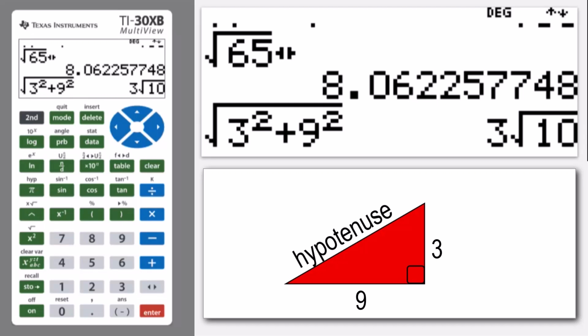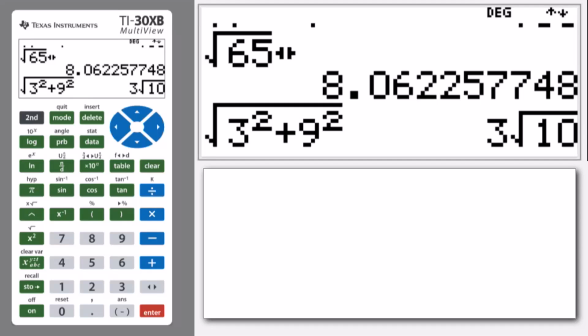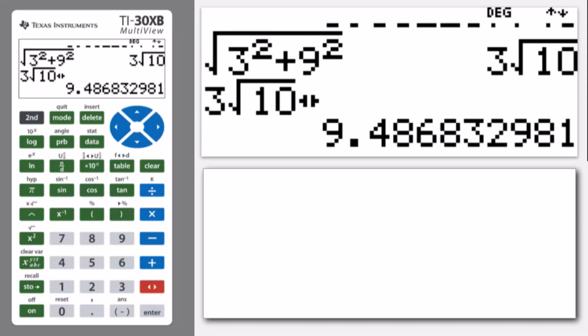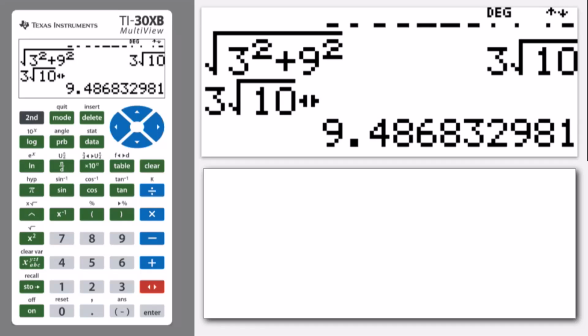That's what that's saying. So why did the one before come up as the square root of the full answer, and this one got split into a part out the front of our square root sign? So what we need to think about is what that equals. Well, let's have a look at the decimal equivalent. It's 9.4868, etc.